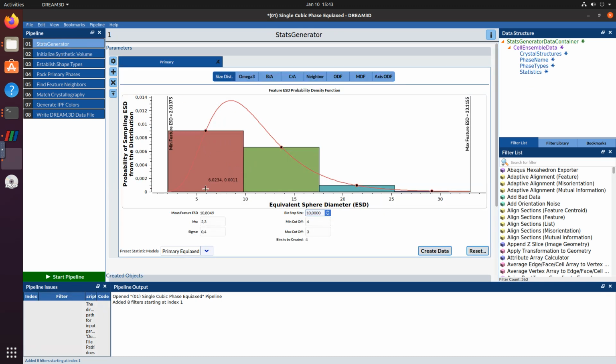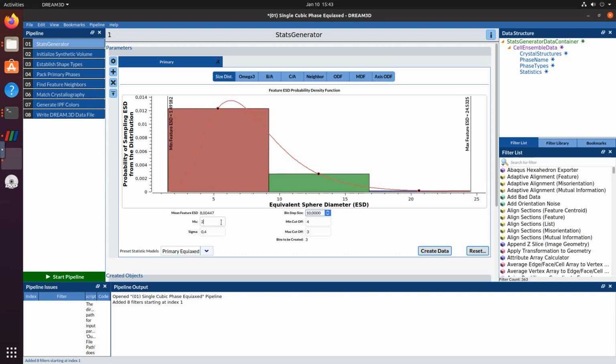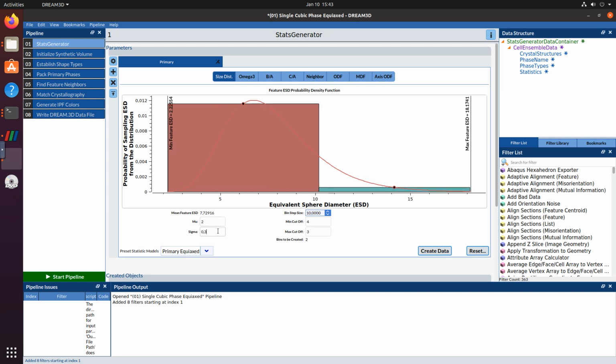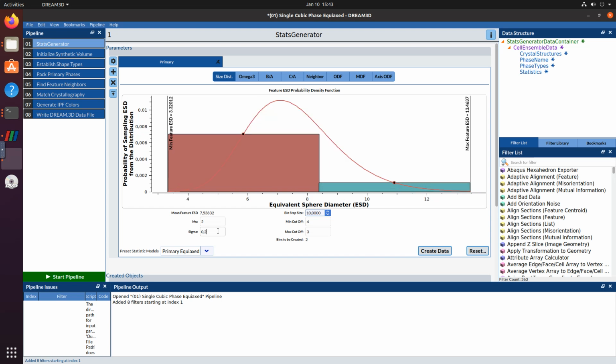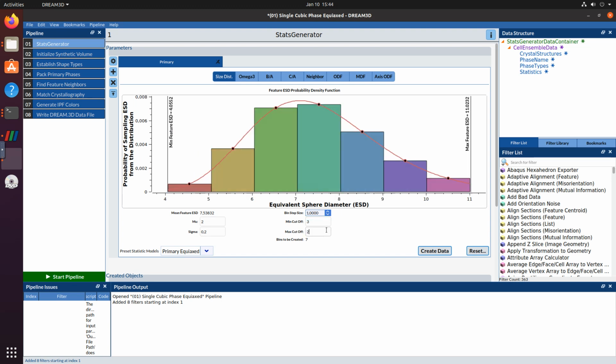So for that, what I will want to do is have this mean feature size around 567, somewhere here, so something like this, 0.3, 0.2. Let me fix this to 1. Okay, so I will create data.